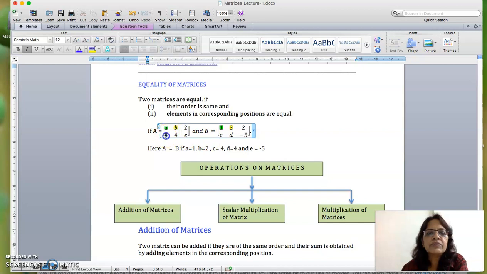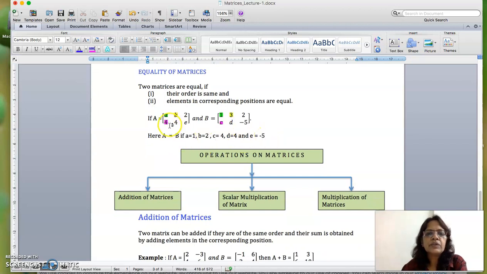यू कैन सी ये दिस विल बी 4. ये आपका दिस विल बी द थिंग. ओके, ये आपका ये सेम होना चाहिए. एलिमेंट्स इन करस्पॉन्डिंग पोजीशन शुड बी सेम. So this is how we calculate. तो इसमें आपके ये सारा this will be the answers. Okay, ये 2 and 2 already लिखा हुआ है यहाँ पे. D will be 4 and E will be -5. So this is the equality of matrix.